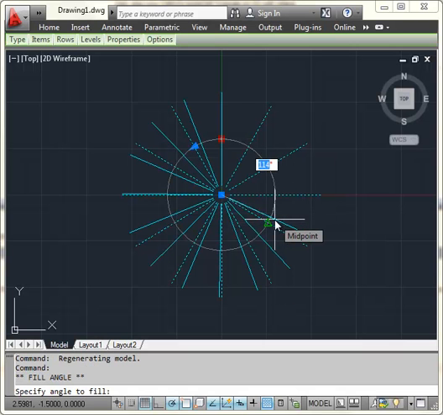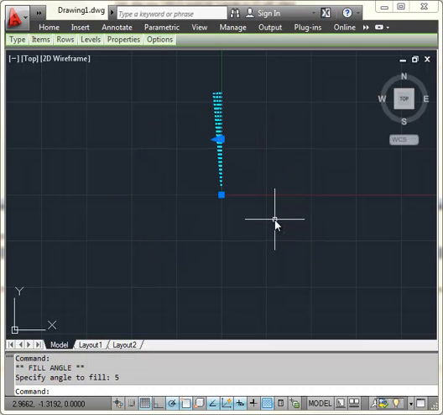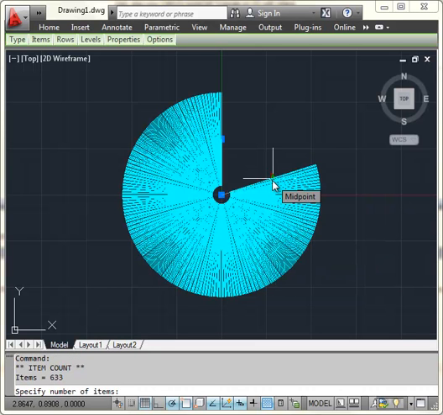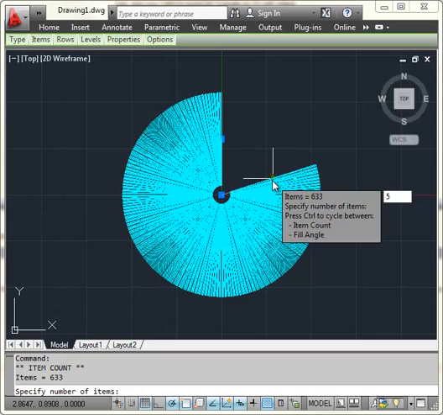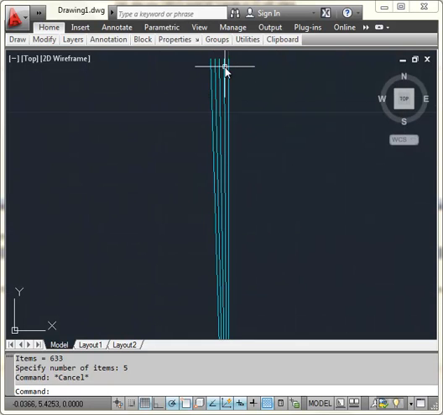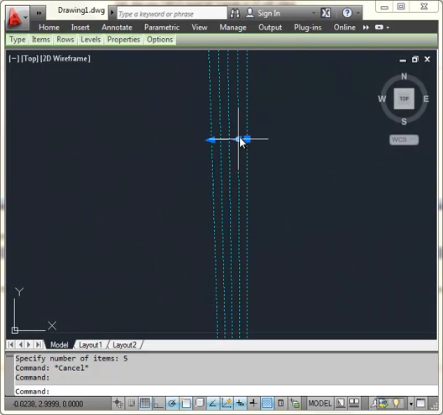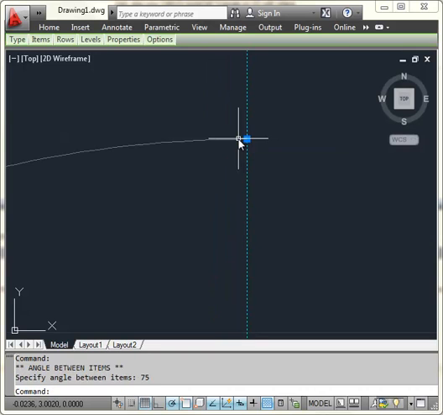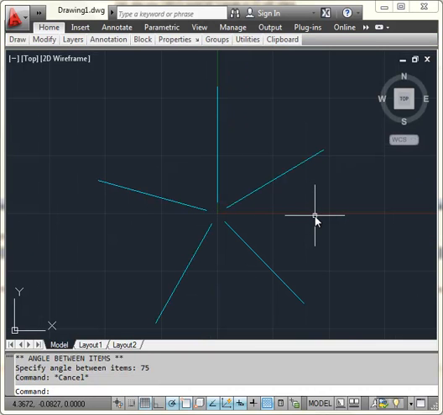I can change my angle now from the 15 degrees, and I'm going to change it to 5 degrees. And you'll see that that's a grand total of 5 degrees. But of course, now I can drag everything around, and number of items, I'm just going to go with 5. And you'll see that there's an array, 5 items with a total of 5 degrees. And click in, and now I'll go 75 degrees. And there I am. So that's the array command for the polar option. Pretty straightforward, pretty easy to use.